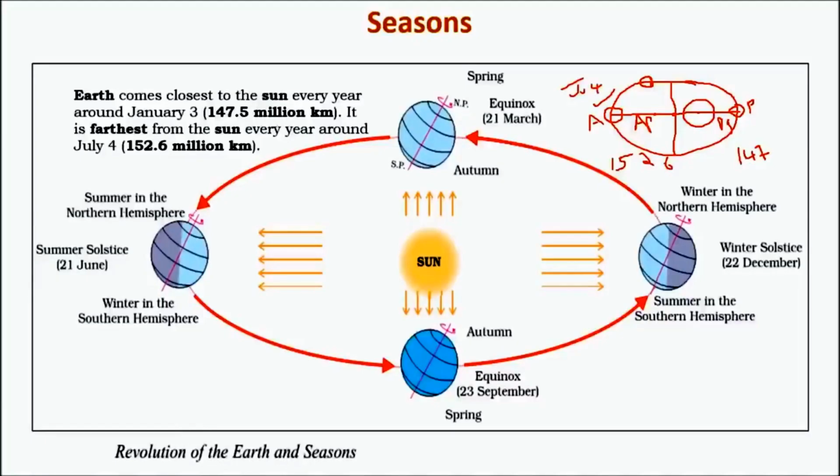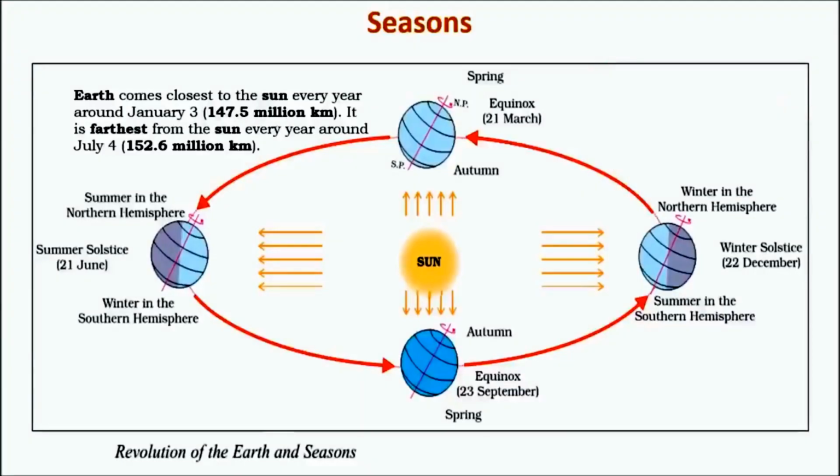It might be one day closer or farther, and the other position called perigee occurs on Jan 3rd, or sometimes it might be Jan 4th or 2nd or 5th. It varies by 1 or 2 days. So this point is called apogee, and this position is called perigee. Hence, during July 4, the Earth would receive comparatively less sunlight as it is farthest from the Sun, whereas during Jan 4 it will receive more sunlight as it is closer to the Sun.